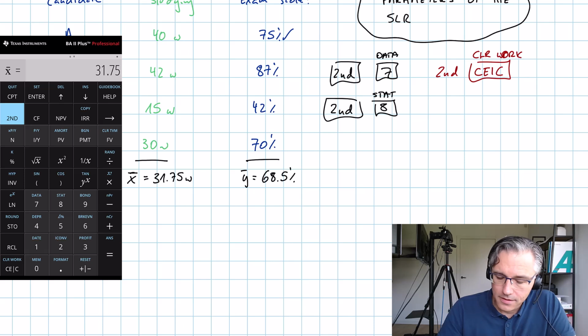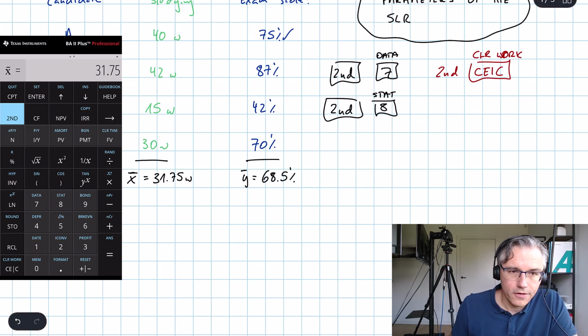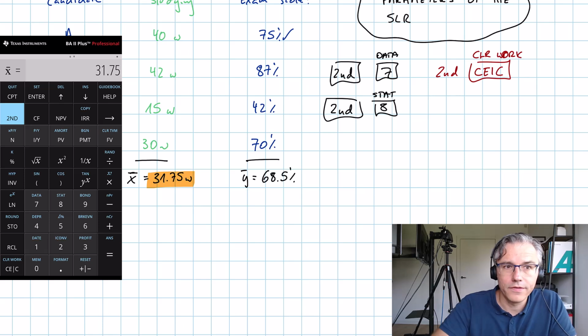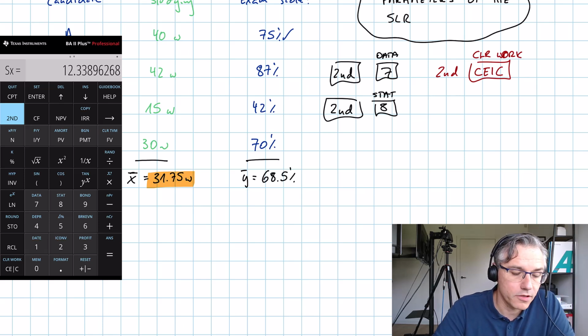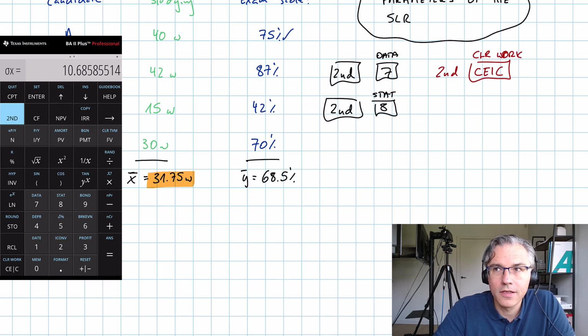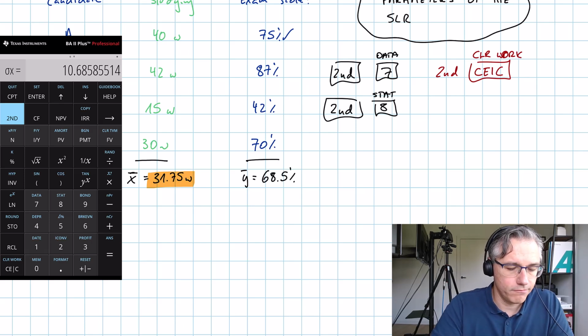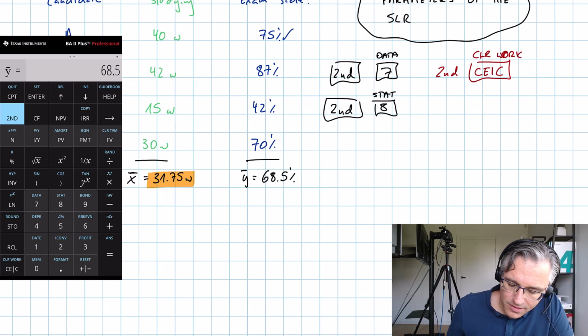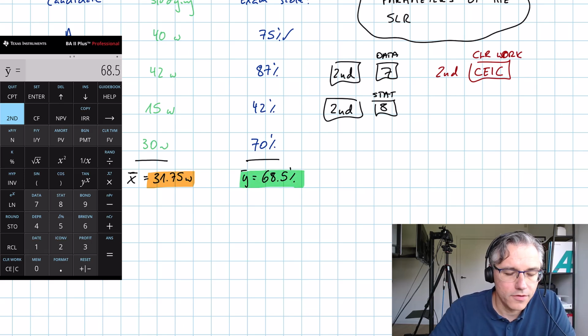The mean of the X's which we inputted is 31.75, which kind of confirms our previous computation. The sample standard deviation is 12.33. Okay, we haven't computed sample standard deviation, and the population standard deviation is 10.68. The difference between sample and population comes from whether you divide by n or n minus 1. We don't need necessarily that right now. And then it tells you the same thing for y. The mean value of y was 68.5. The sample standard deviation for y, 19.05, and 16.5.